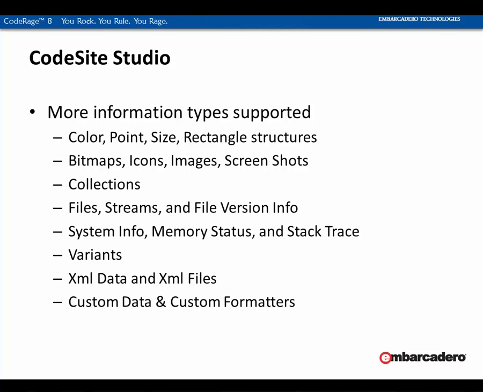collection support, XML files. You have a lot of helpful functions like getting the current memory status or system information, doing image support, so sending out screenshots or bitmaps and those types of things. Custom data support, so if you have a data structure that's very custom, there's no RTTI on it, you can still get that information to CodeSite.